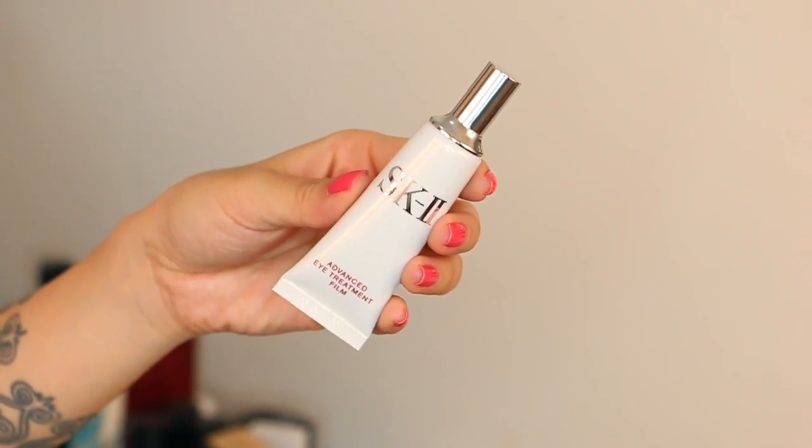So I also got the SK-II Advanced Eye Treatment Film, and as much as I love my SK-II eye creams, I'm using the Facial Treatment Eye during the day, and I'm using the more rich Signature Eye Cream at night. And they're both wonderful. They work well under makeup, and they don't cause excess creasing of concealer. But this Advanced Eye Treatment Film is sort of like a mask for the eyes, and it's very soothing. So I love to use this when I have a dark circle day, which I do have occasionally despite not having dark circles genetically. And I do think that it's wonderful to use on a plane as well, just to make sure that the recycled air doesn't get to your eyes.